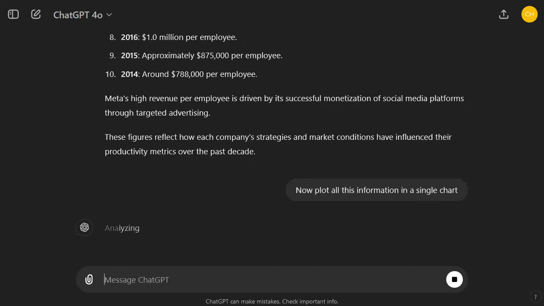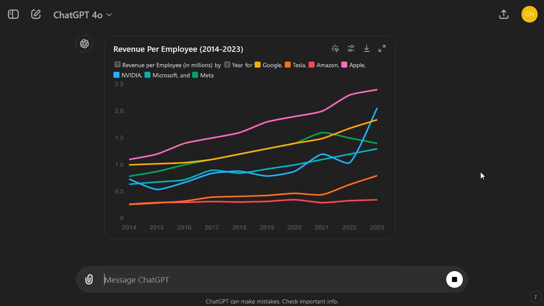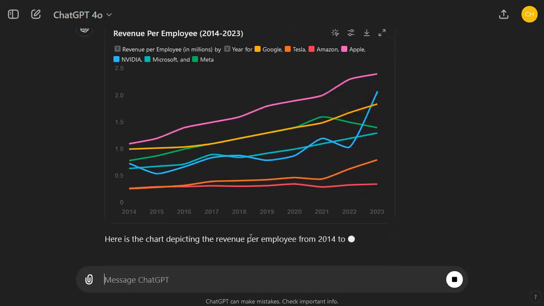And now, in less than 5 minutes, we have created a beautiful chart comparing revenue of the major tech companies of the Magnificent Seven, where you would have had to pay a financial analyst for a whole day a couple of years ago, maybe 2 or 3 years ago, to do the research and figure out this information. Right now, you just ask ChatGPT to get such a beautiful chart. I mean, look at this. This is just so beautiful, right?